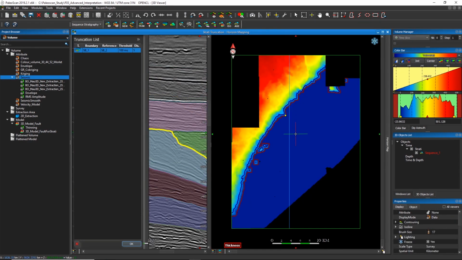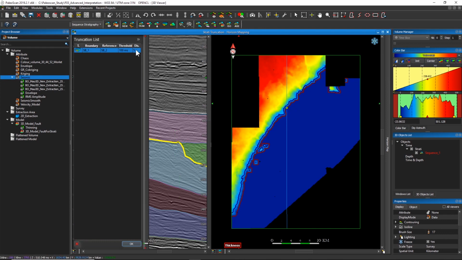Here you can see this is a thickness map. It shows you the thickness between the truncated horizon and the reference horizon. The values were mapped on the truncated horizon in this case, which is the yellow one on the seismic section here. And also on this map, you can see there are 2 polylines. The first one, which is the blue one here, is the thickness threshold polyline. It shows you where the truncation starts. And the second one, which is the red one here, shows you the exact places where you have the truncation. So I can use the cross navigation mask mode to cross navigate on the thickness map.